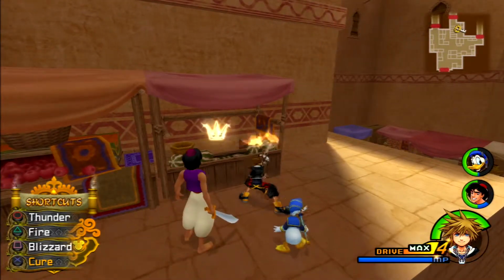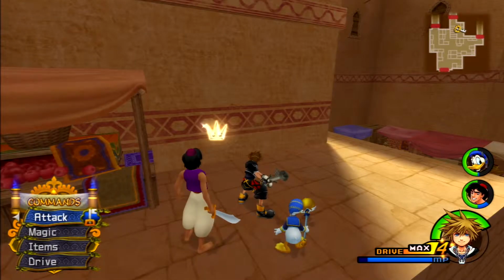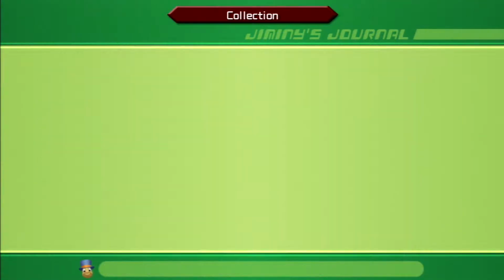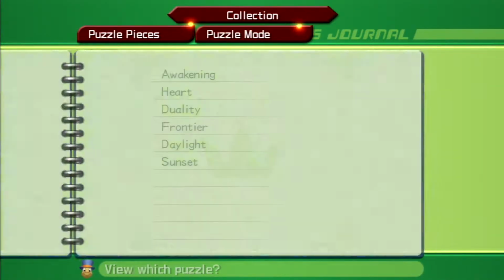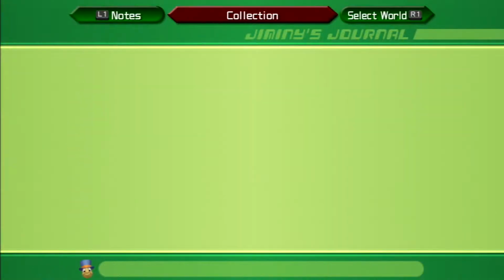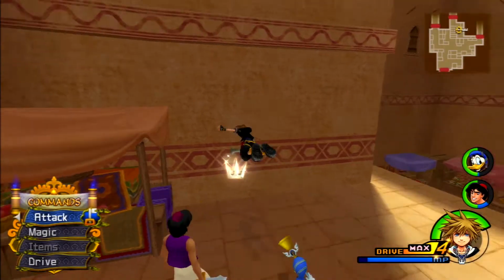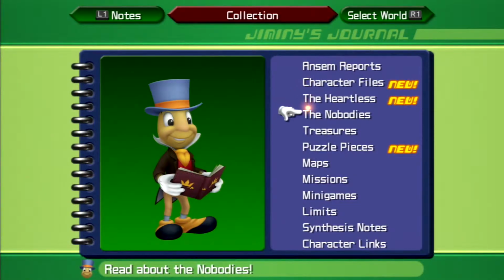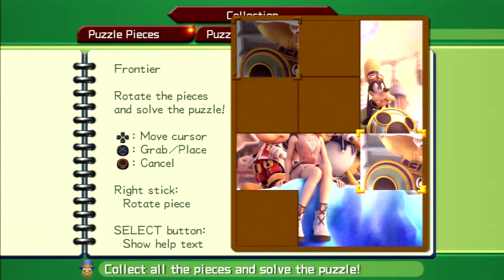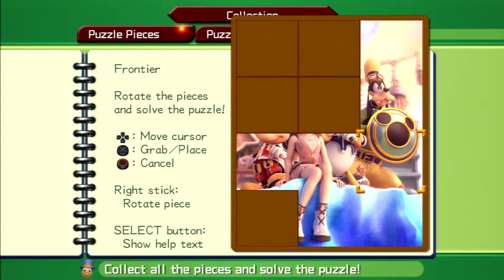And here we have a puzzle piece. We'll break up that stall with fire. And this piece belongs to Frontier. A new Frontier. Peace. This goes here, rotated like that. The lower part of Goofy's shield, and his left leg.